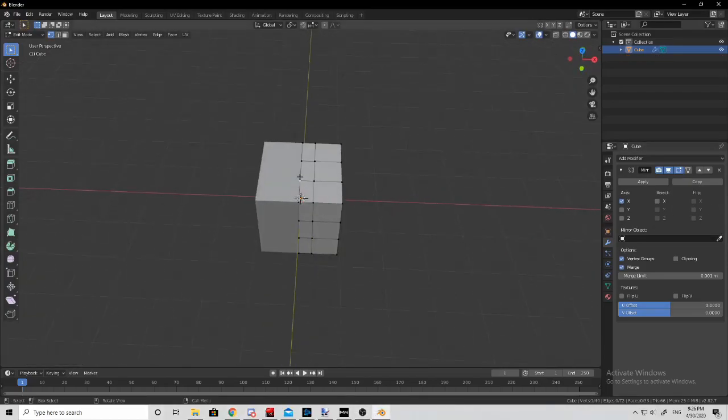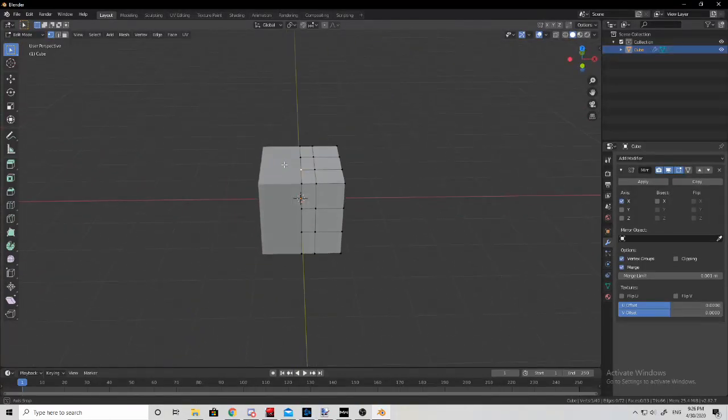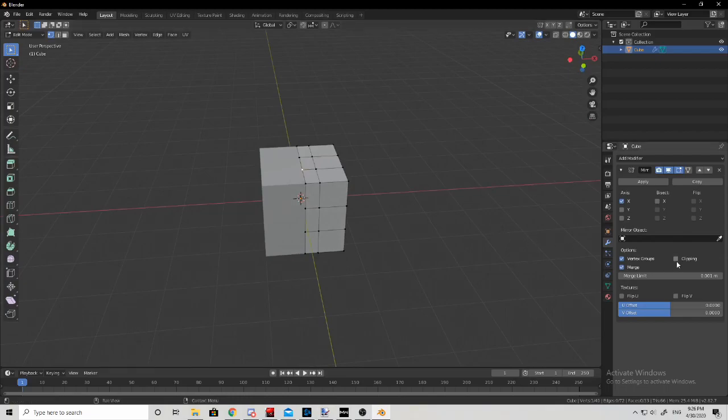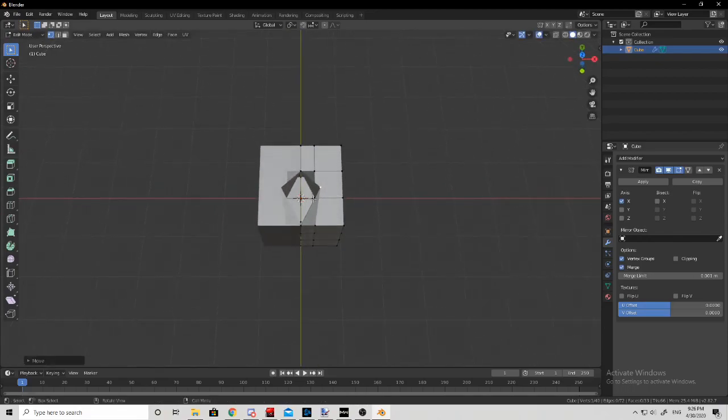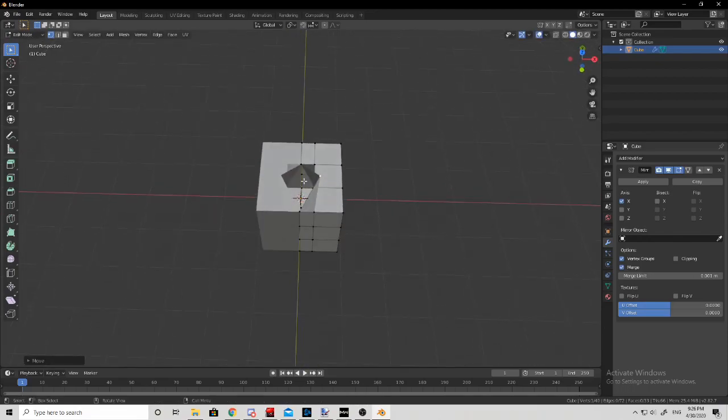So something else that I forgot to mention that is actually pretty important is that when you're applying mirror, you're gonna have to check something called clipping, because if you don't, if for example you decide to move around the middle points that connect the two sides of the block, or whatever model you're creating, you'll see that it'll create a gap between them.